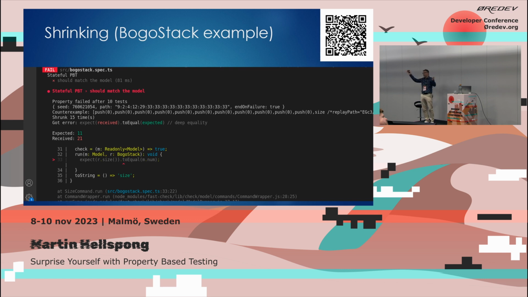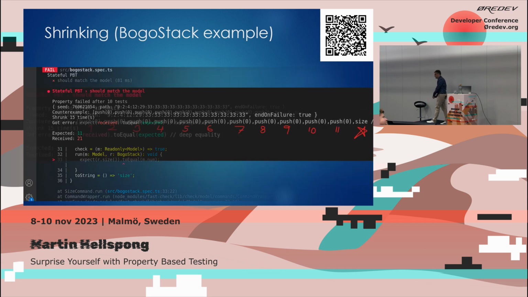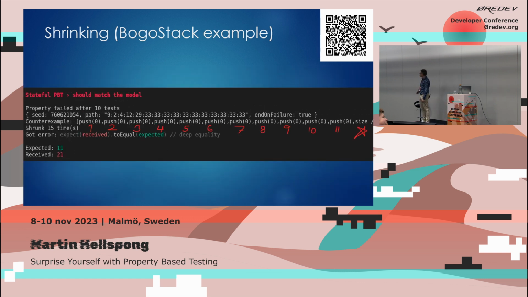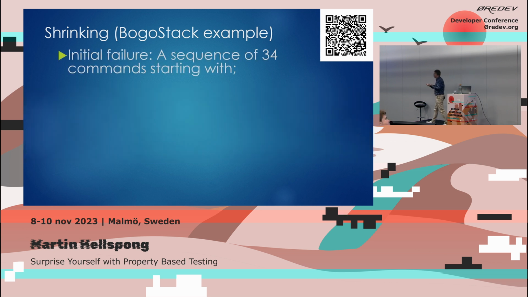And then it adds storage for another 10 items, but it also messes up the size calculation. If we zoom in a little bit here, we can see that it did 10 pushes, then the 11th push triggered my explicitly written bug, and then it asked for its size, and it noticed this doesn't really match up, because I expected it to be 11 items, but it was 21 now. That couldn't be.